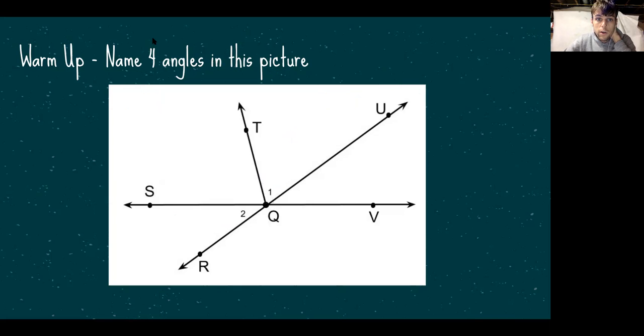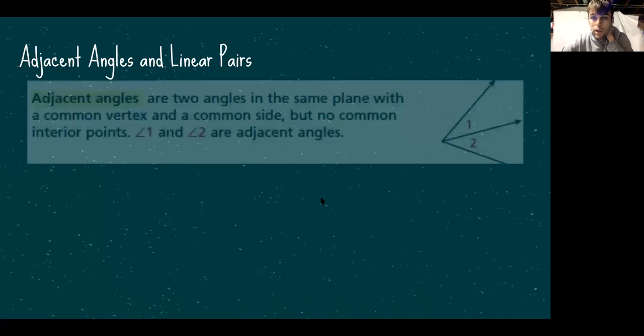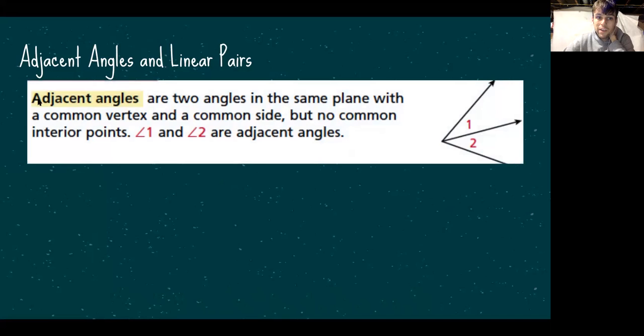All right, so I'm going to go ahead and move on into the content for this lesson, the different angle pairs that we have. So 2 angle pairs that exist are adjacent angles and linear pairs, and they're sort of related to one another. Adjacent angles, I like to think of adjacent angles as just being next to each other. It says there are 2 angles in the same plane, they're coplanar, with a common vertex. We can see the common vertex here, and a common side, so a side in between them.